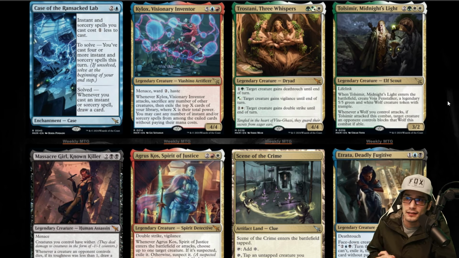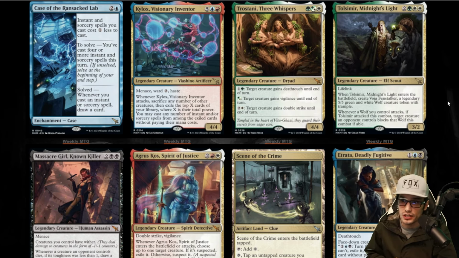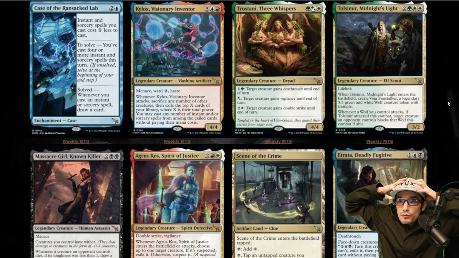I like it. Drastani, Three Whisperers for 3 mana. This does have a hybrid Selesnya mana in it, which is pretty interesting. A legendary creature, Dryad, that is a mythic. A 4/4 for 3. That's a big deal. Pay two, target creature gains deathtouch until the end of turn. Pay one, hybrid Selesnya, target creature gains vigilance until the end of turn. Pay three, target creature gains double strike until the end of turn.